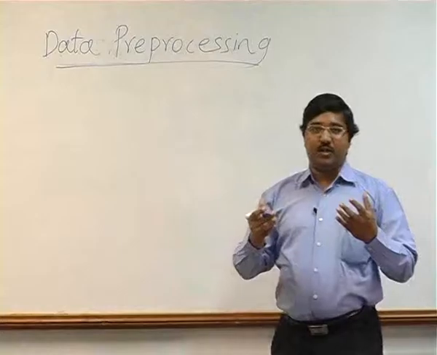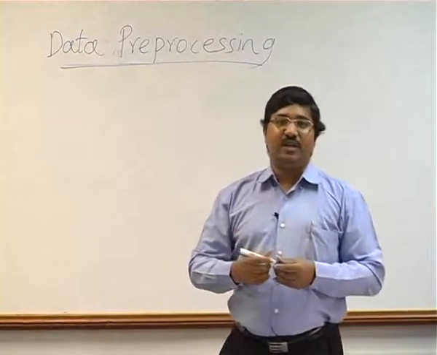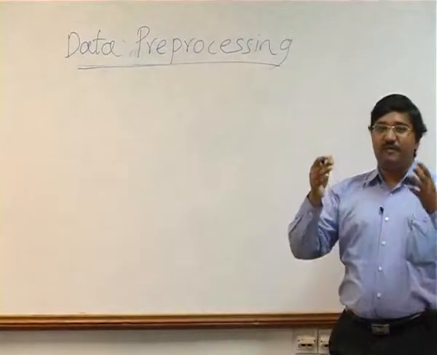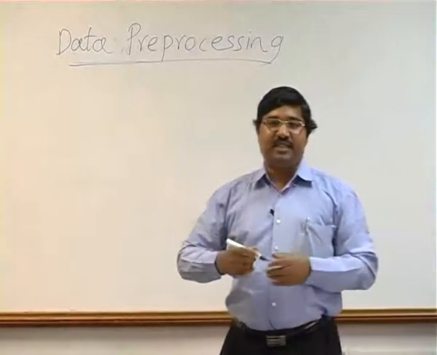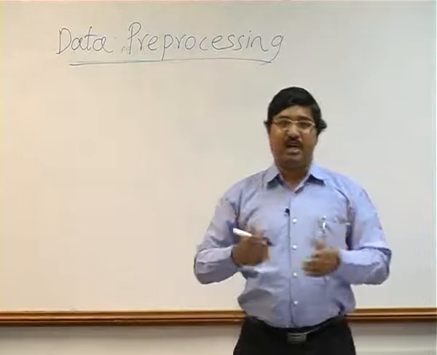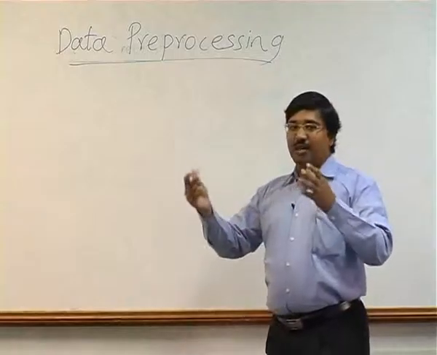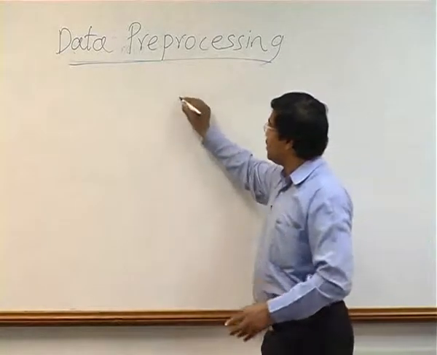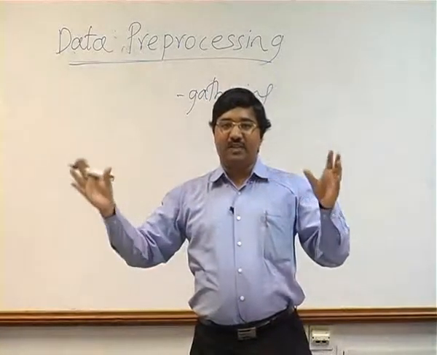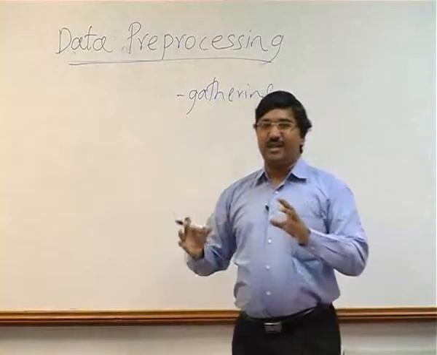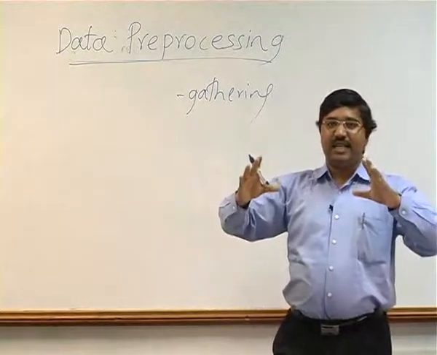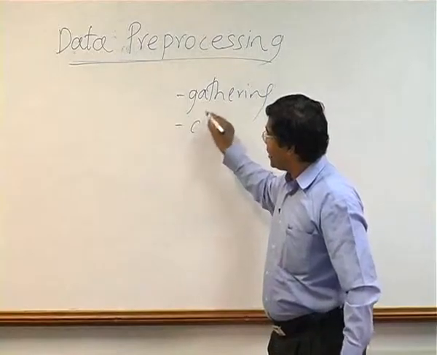Or in a business scenario, if you are the owner of, let's say, a chain of supermarkets or some other kind of stores, then you have branches all over the city or in several different cities. In each branch, you might have a separate database which stores the data of that branch. And what you need is to collect all this data into a single location. So what you need is data gathering or data collection from multiple different sources into a single repository. And that sometimes they call data warehousing. Okay, so where you collect data from lots of different places, clean the data. So after you gather the data, you have to clean the data.